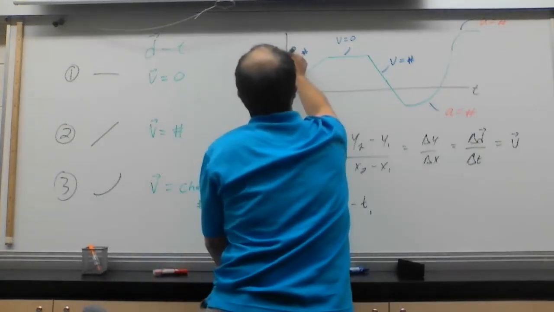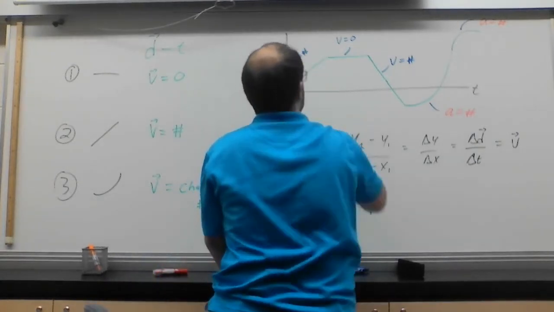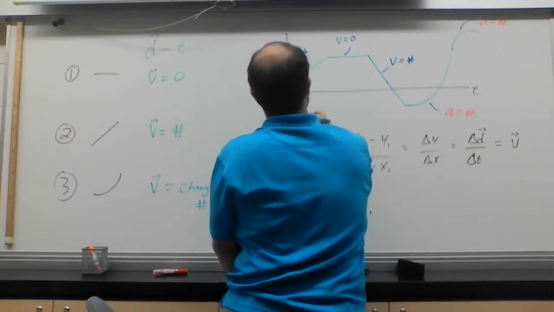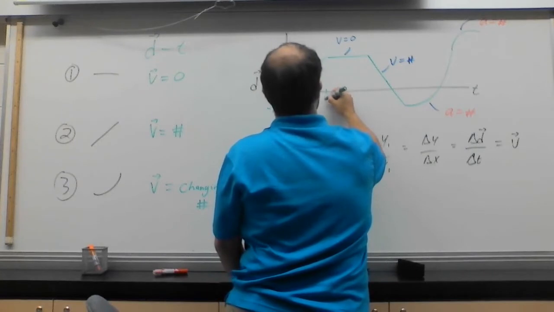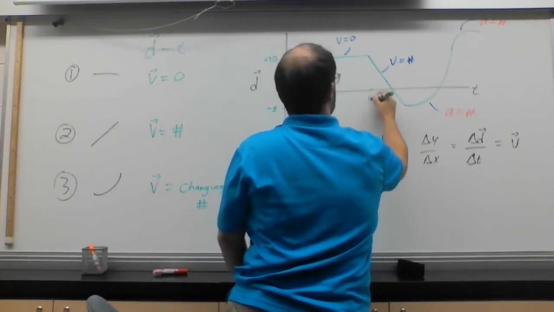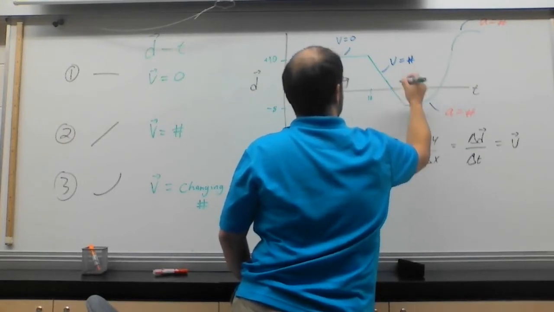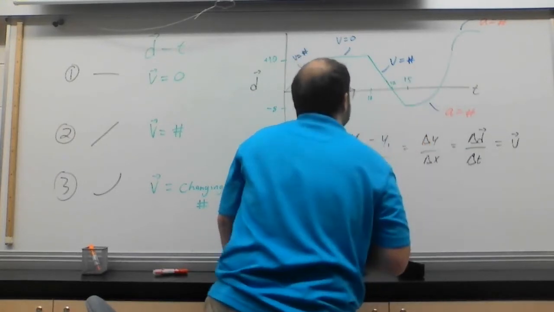We're going to make this spot here 10 positive. So that would make down here about -8. We'll say this is about 5 seconds. This will make 10. That means this one over here will be 15. This one here will be maybe 12.